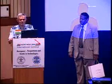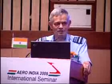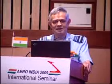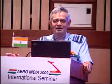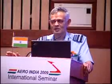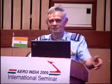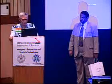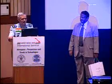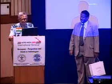Looking a little closer home, we also had an AEW system. You must all know Mrs. Sitaram. Sitaram is Ram's wife. Lord Ram's wife is Sita. When she was being abducted by Ravana, Lord Jatayu spotted her being abducted, and he was able to get the information to Lord Rama later. Of course, he was a defensive weapon and tried to become an offensive weapon, got his wings clipped incidentally, and then only he could give it to Rama.